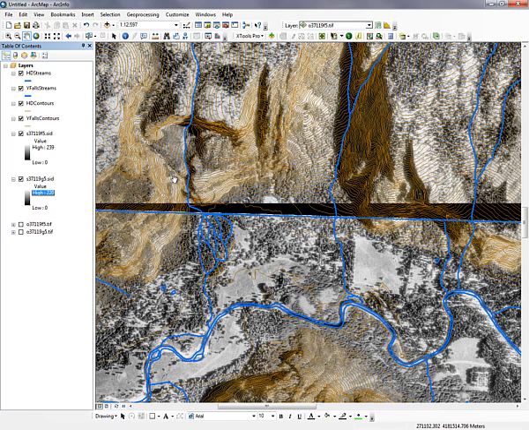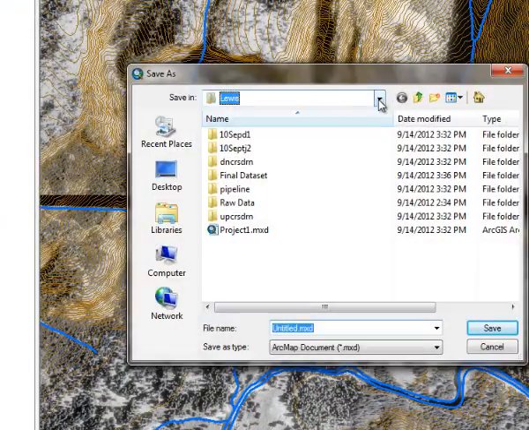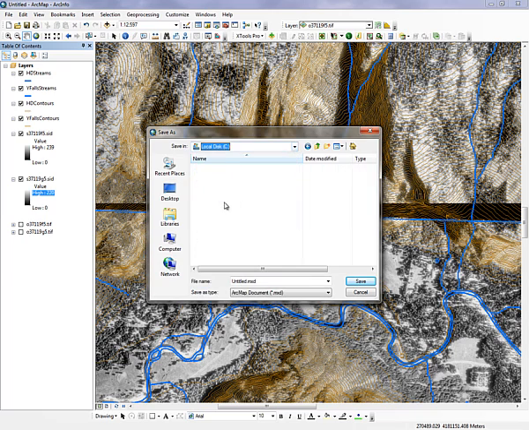We've got our data, everything seems lined up, and we don't want to overcomplicate things with this first hands-on exercise, so we'll look at that a little bit later. But there you go. Now you've got a project. Let's save that project. It's still not been saved, so let's save it. And we'll route it again over to our working folder.